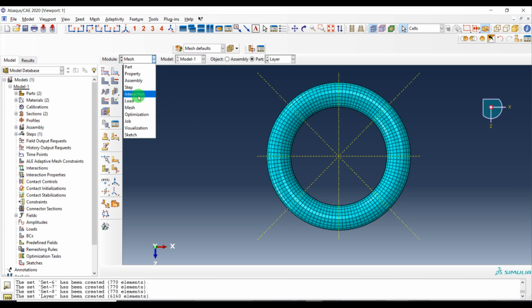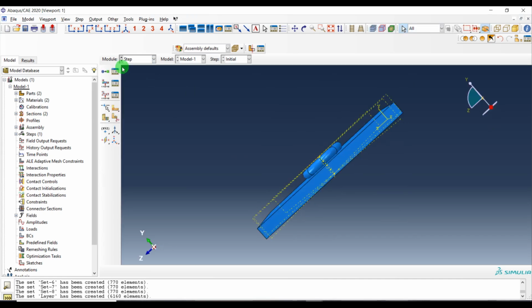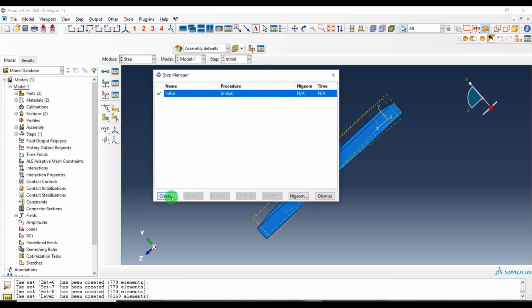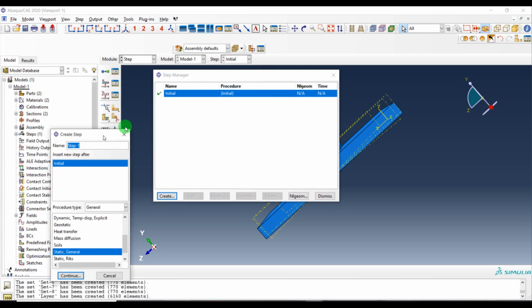And the next part, we should define the steps, and in a step we need to first define a birth and death step.